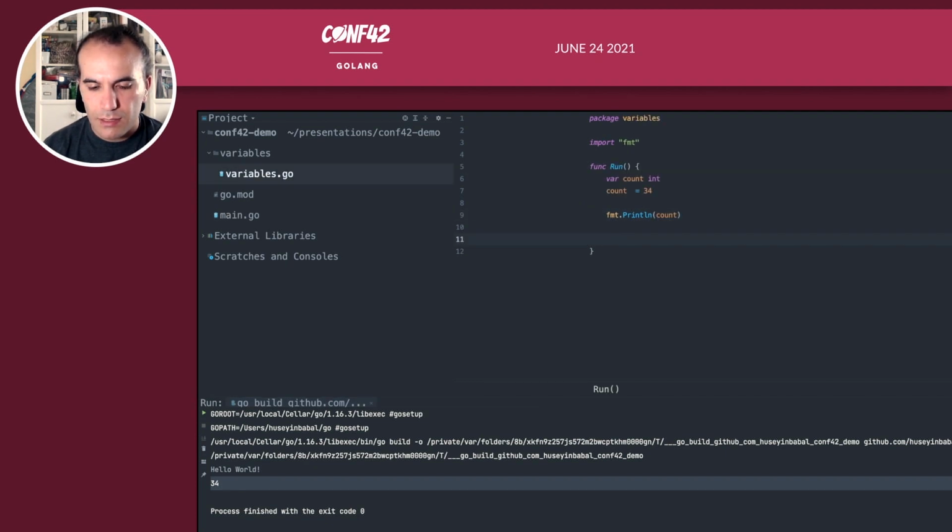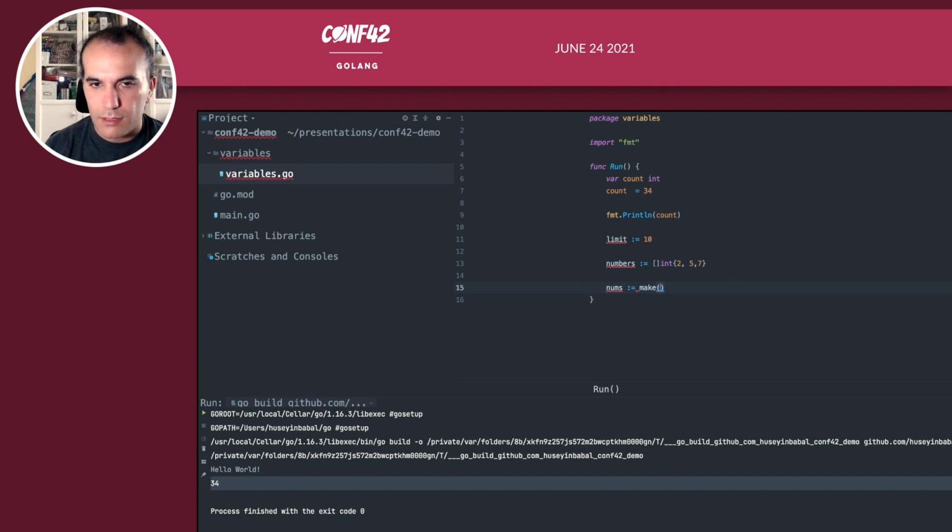The inline one, limit is equal to 10. What else? We can define the slice. Numbers is equal to square brackets 2, 5, 7. What else? We can define a limited slice here.